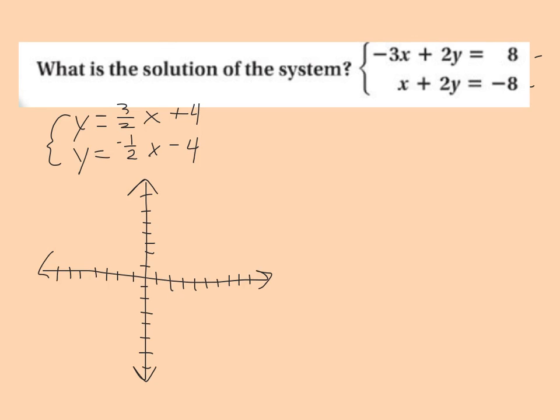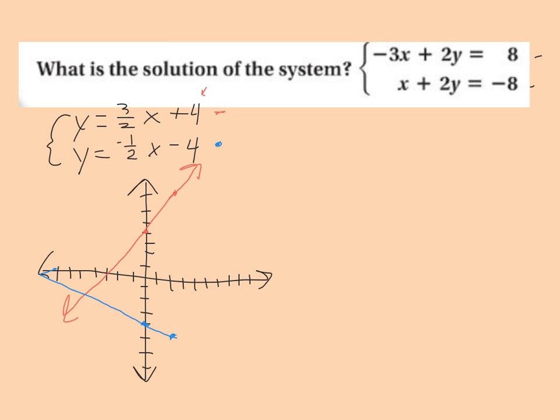So here I rewrote the two equations. Now I'm going to graph both of them. I'm going to graph the first one in red. My y-intercept is at 4, so I'm going to plot the point at positive 4. My slope is 3 over 2, so up 3 over 2, about right there, and I'm going to draw that line. Now when you draw your own graph, it is a lot harder to see if where the two lines cross is accurate. For the second, I plot negative 4, because that's my b, and I go down 1 over 2 and plot that point and draw my line.